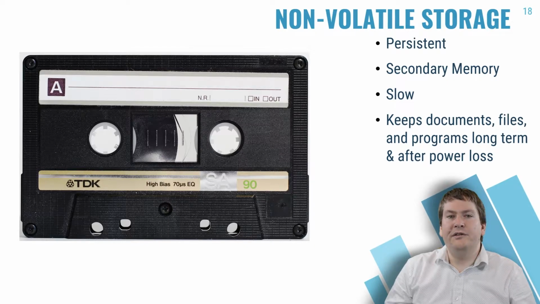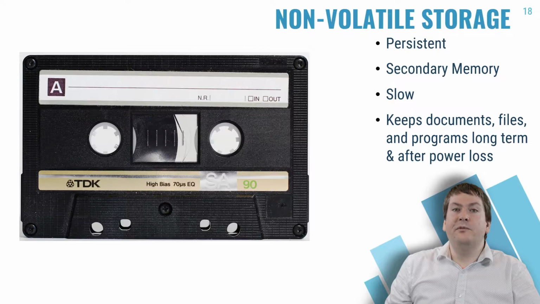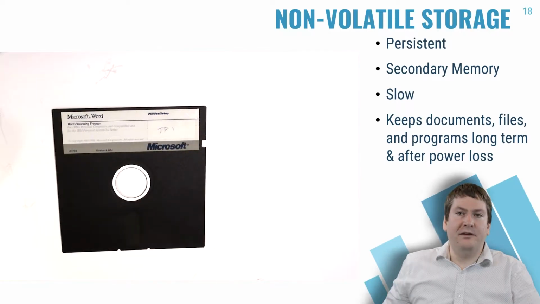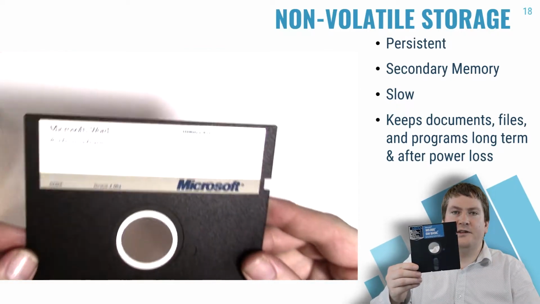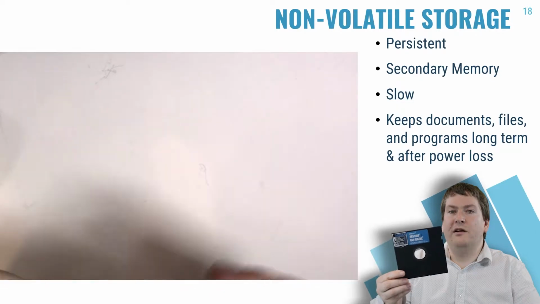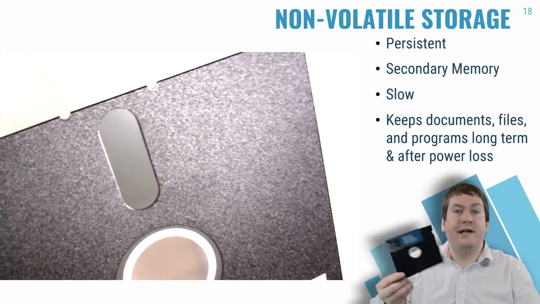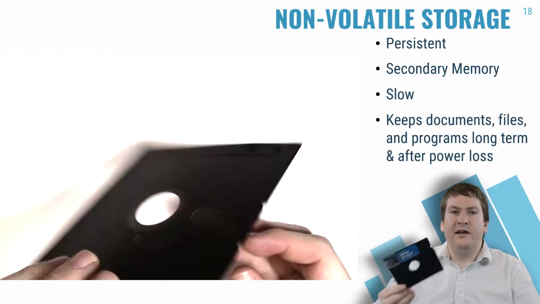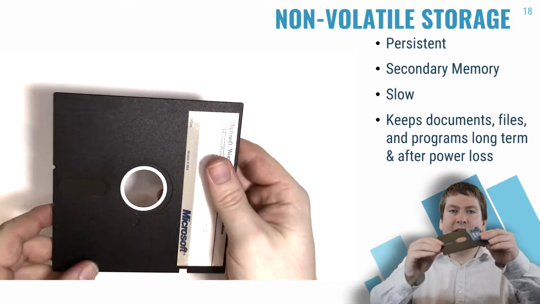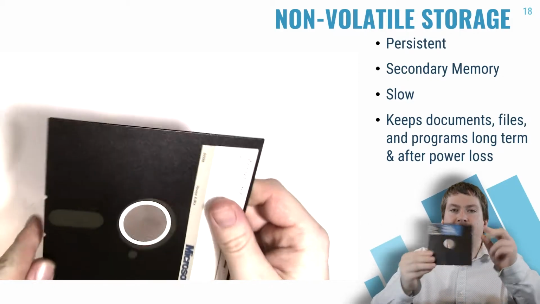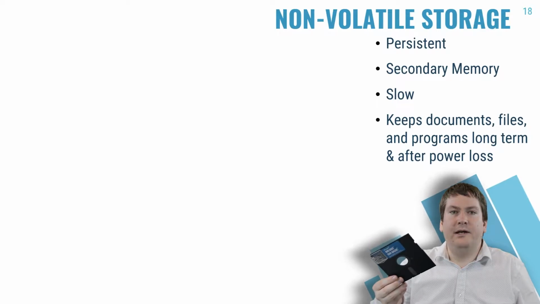Early home computers did not have any internal storage, so cassette tapes were the only way to add new programs or store any data. By the end of the 70s, we saw a rise of the floppy disk. The first floppy disks popular with the home market were 5 1/4-inch floppies, like this one I have here. This one has a copy of MS-DOS. At least it's one of many disks that you'd have to run for your computer to get a copy of MS-DOS. And they're called floppy because they have a little bit of a bend to them, and also because the internal disk inside of them was also floppy.